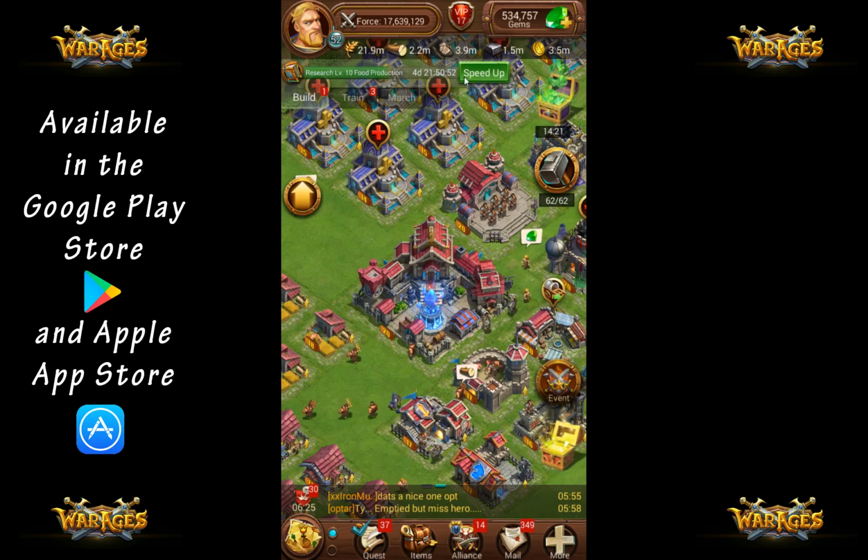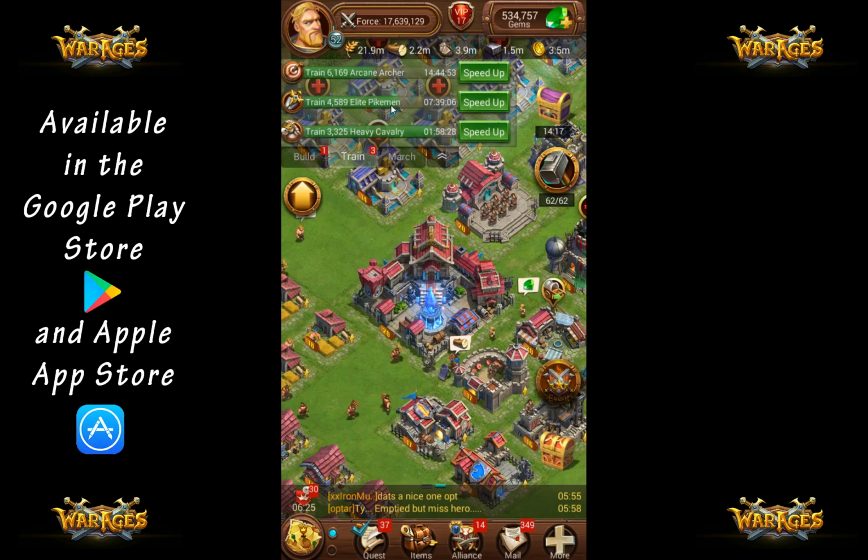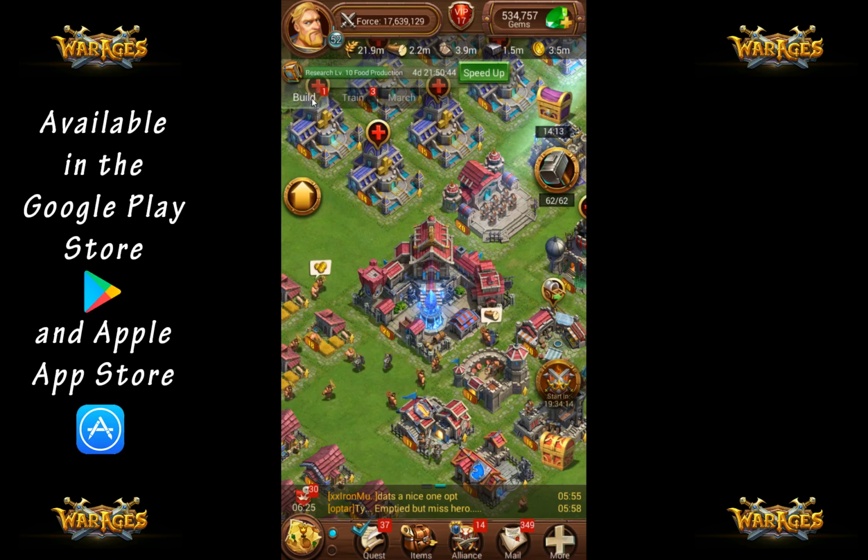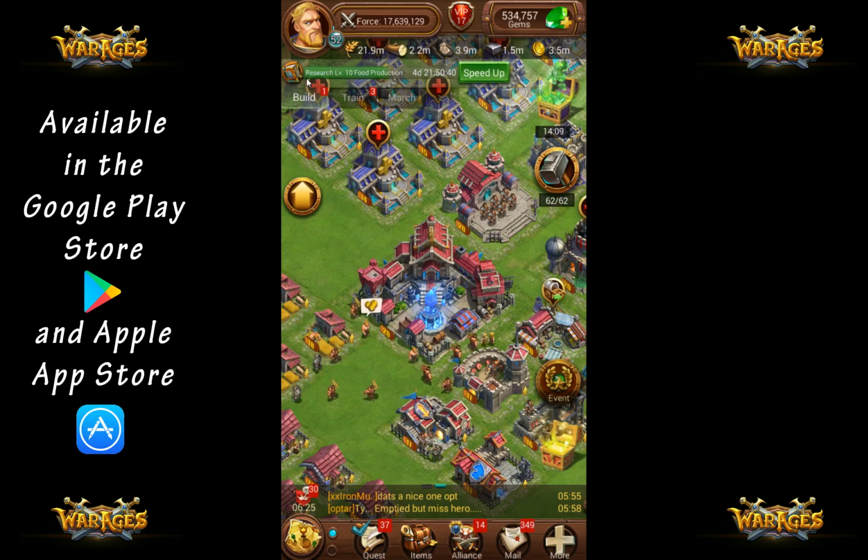So next here you have the menu system, which you have 3 tabs. You have build, train, and then your march. So we'll start with the build tab. This is where you'll see researches and forging of gears timers. And when you see building upgrade timers, that's where you'll see these, is in this build tab.